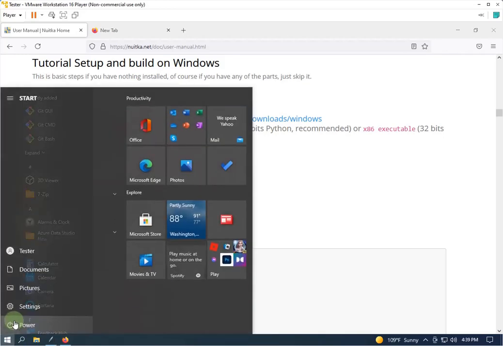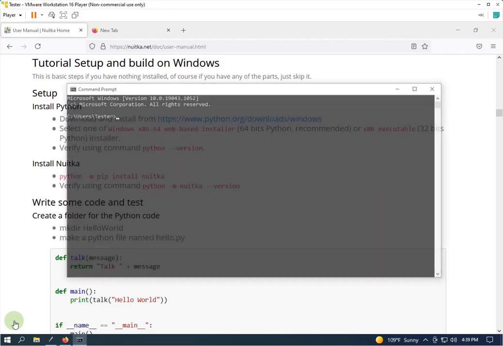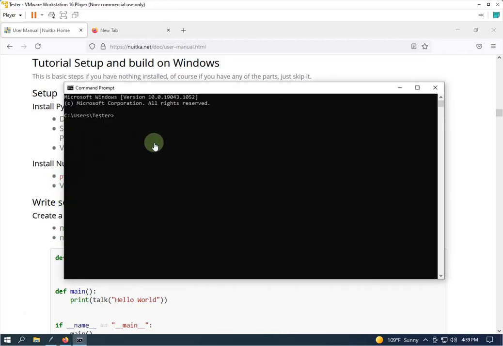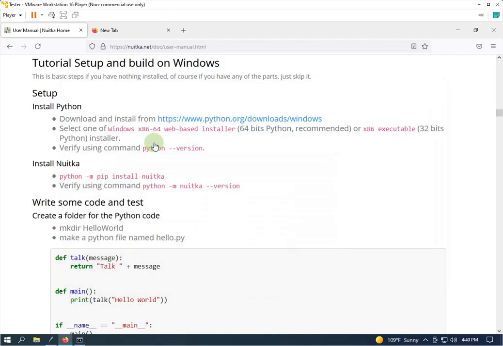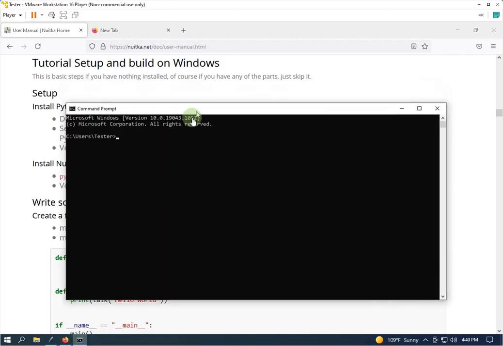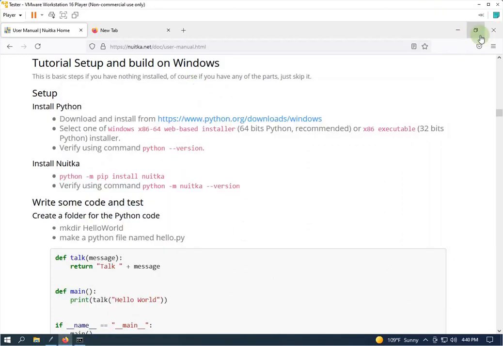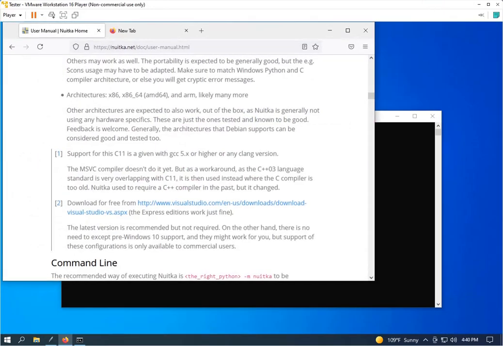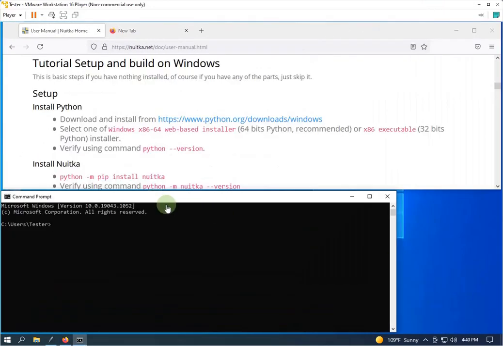I'm going to open up a command prompt, CMD. I want to make this a little easier to read. Hold on for a second. And I'm back. I just wanted to make this a little easier to read. I know there's a Windows command that will do this automatically, but I'm on a VM and I'm not sure how it passes the Windows up and down arrows and left and right over. Anyway, install Python. Yes, done.